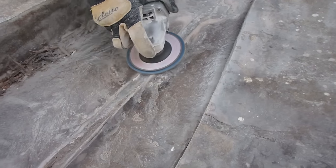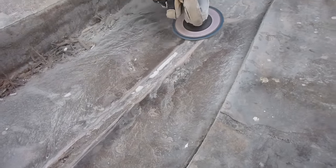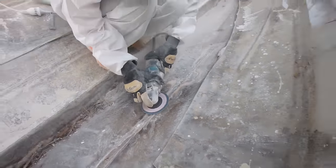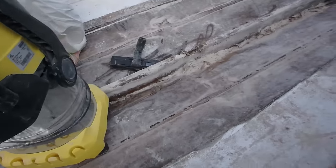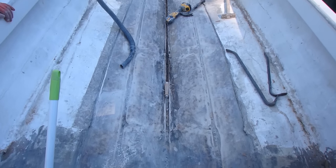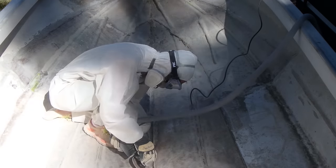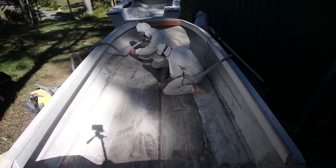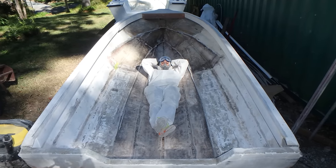Although angle grinding is very time consuming and very itchy work, this is one of the most important steps to preparing the hull for the rest of the rebuild. I'm so glad we took a little more time and effort to remove the old floor and the stringers, so we had a completely clean and new start with a fresh hull.